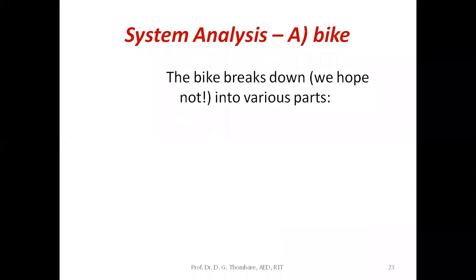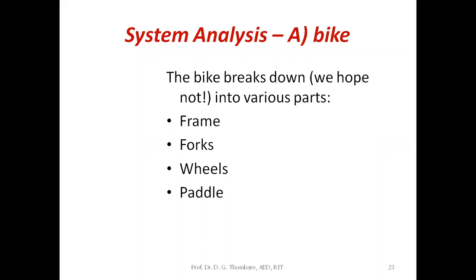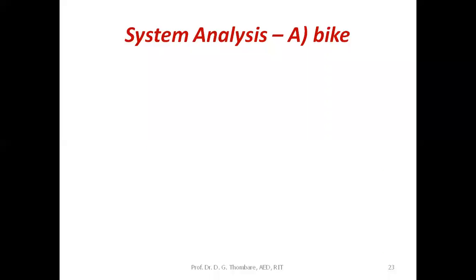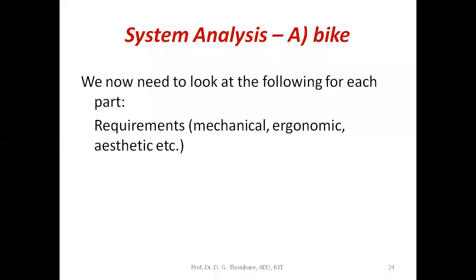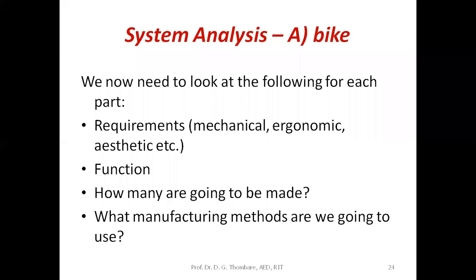Now we'll take the example of a bicycle or bike. A bike is made up of a variety of sub-assemblies put together. It comes with a frame, forks, wheels, pedals, a chain drive, a seat, handle, and brakes. So many things are there, and by joining these parts together, you are making a bicycle.